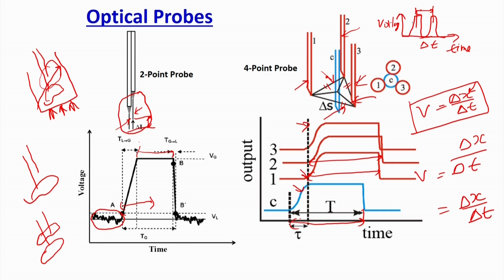That is why it is reported that sometimes, if not used properly, the optical fiber probe can generate an error of around 150 to 200%, particularly for a very high velocity system where the bubble generation rate will also be very high. So, that is a major drawback of this optical fiber probe method: if the bubble formation rate is very high and your velocity is very high, then the use of the optical fiber probe is limited.